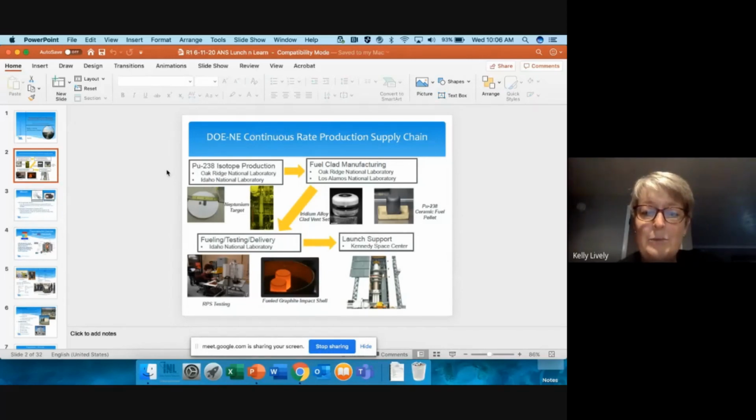That particular one is Flight Unit 2, and it will be used to power a land rover going to Mars this July. We'll also talk about the launch support that we provide at Kennedy Space Center for launching whatever we're going to be powering, in this case for Mars 2020, a land rover named Perseverance. It will be stacked inside that white fairing at the top, and we will be shooting it off to Mars during the launch window, established from July 17th of this year through August 5th. I will be deploying a team of about 25 personnel from INL that will be supporting this mission down at the Cape.